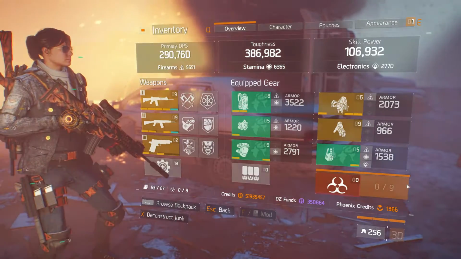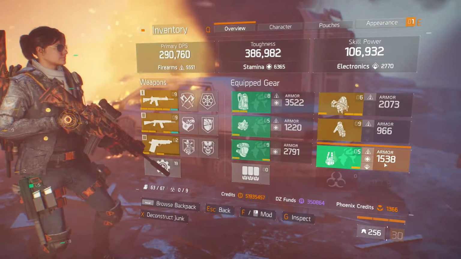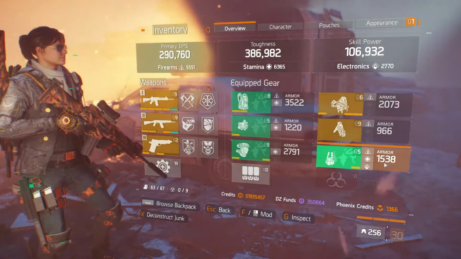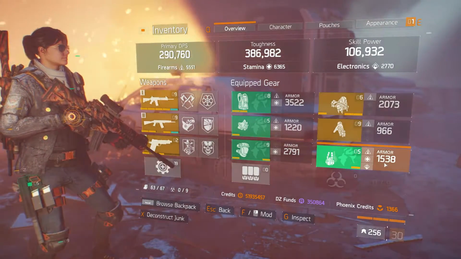Now if I get one more, it will go all the way to 46, so pretty much an extra 50, which is close to 50% turret damage. I don't know if the turret damage has a cap. I think skill power is no longer capped at anything, so you can just mod as much as you want and keep going.